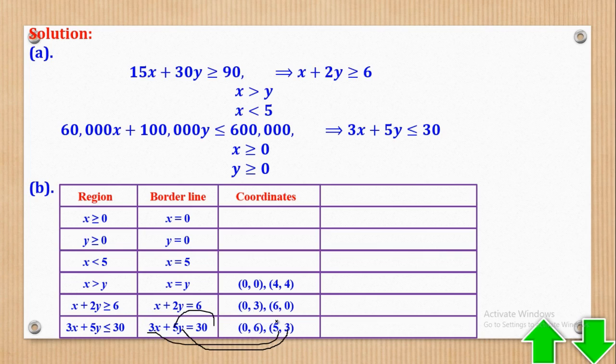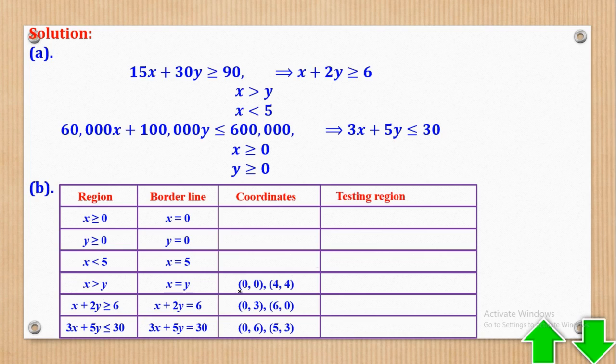Now maybe you're asking why I didn't use 0, 0. If I use y equal to 0 here, it implies that this will be 3x equal to 30, and when I divide both sides by 3, I remain with x equal to 10. But that value is a bit far from what we want, because here we already have x equal to 5, so x equal to 10 will be far from what we want. But this 5 is near what we want. However, you can also use it, though the scale for when drawing the graph will be a bit hard.